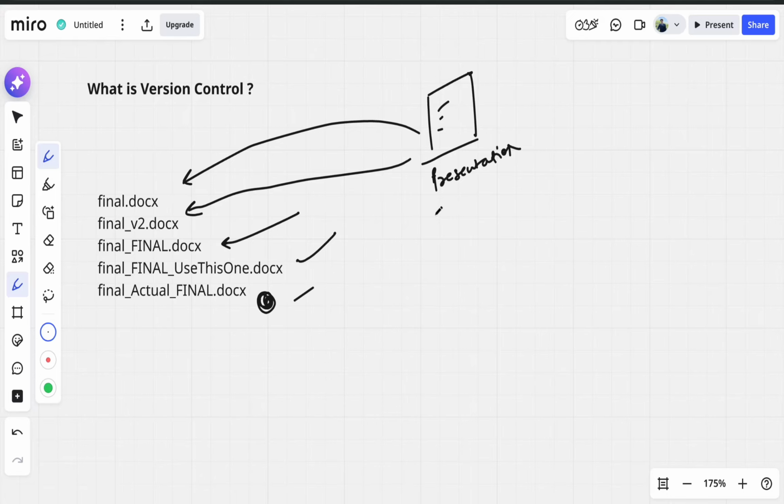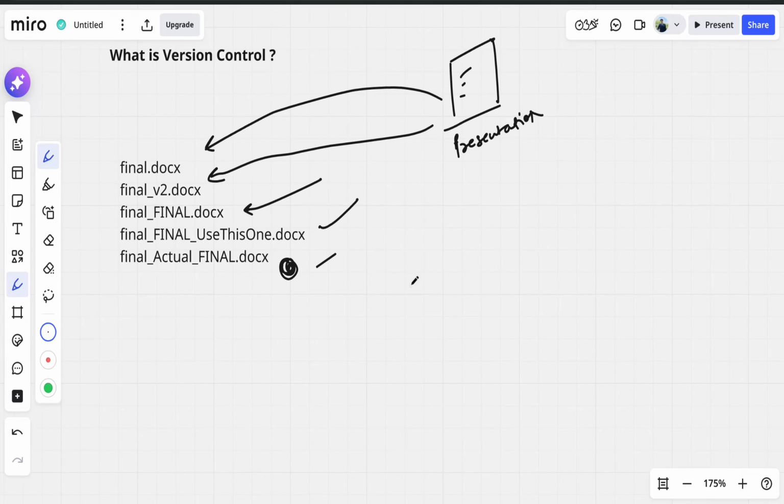But after a few days you come back and you want to take a look at this document, right? Because you want to share it with your colleague so that they can work on it. But now you are confused about which one is the file which has the latest changes and which one you need to share with your colleague. So in this way you get confused and you may miss some of the important changes you have made, because you don't want to choose a file which is outdated, right? You want your latest changes, whichever you have made, and you want to share it with your colleague for maybe a presentation or for maybe sharing your code, anything it can be, right?